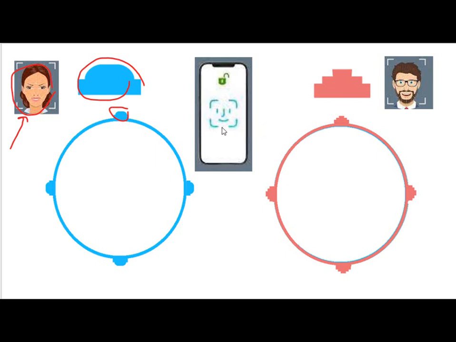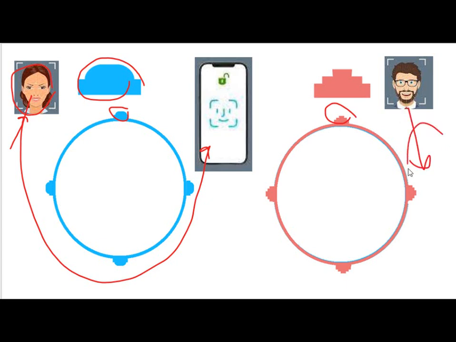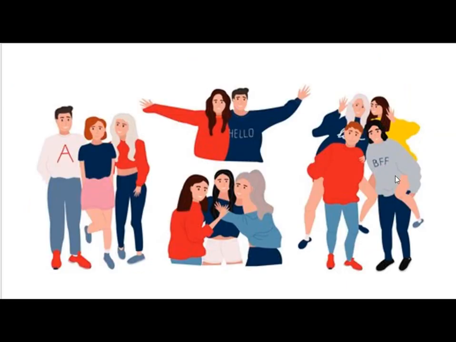Even your phone, when you look at your phone, if the phone recognizes your face, your phone will open. If it doesn't recognize your face, your phone will not open. So the same way that we as humans have different faces, every single cell has different antigens. So in this case, our body is the cell and our face is the antigen. Our face is located on the surface of the cell, antigen, and the body is the cell itself. So different cells have different antigens.